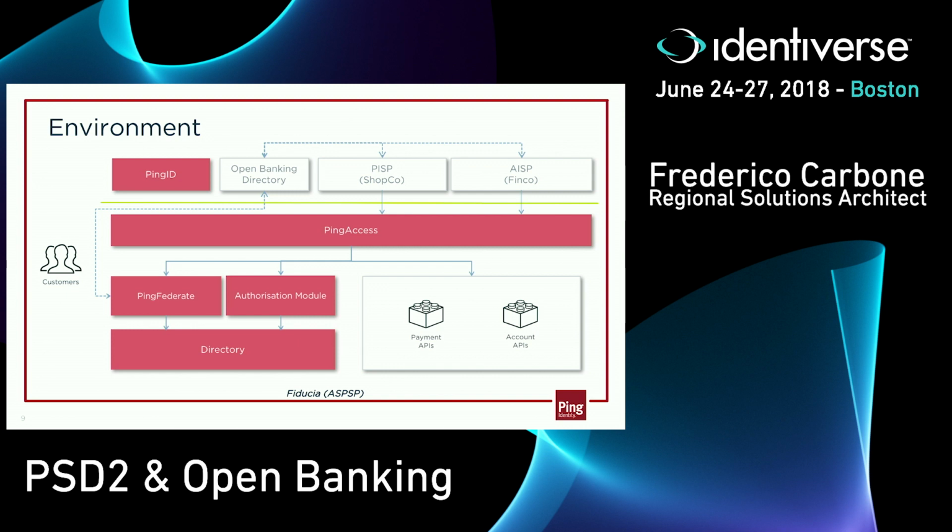PingID is our MFA solution. In this example here, it's used to approve the payment transaction. So PingFederate will orchestrate the authentication flow, and whenever it sees that a payment is needed, it will send via PingID a push notification to the device of the user so that the user can approve the transaction, the payment transaction.